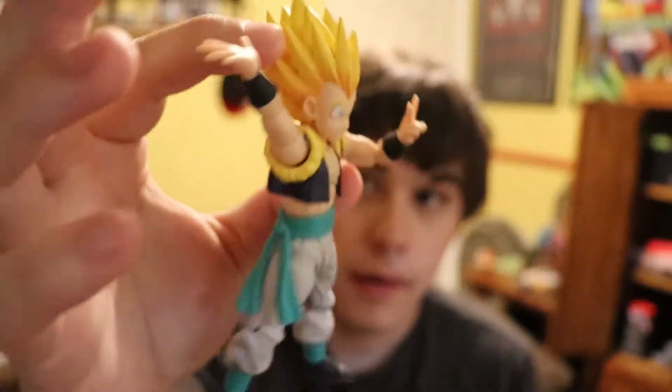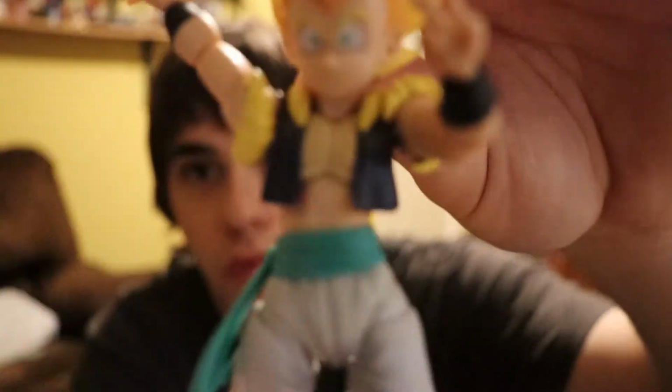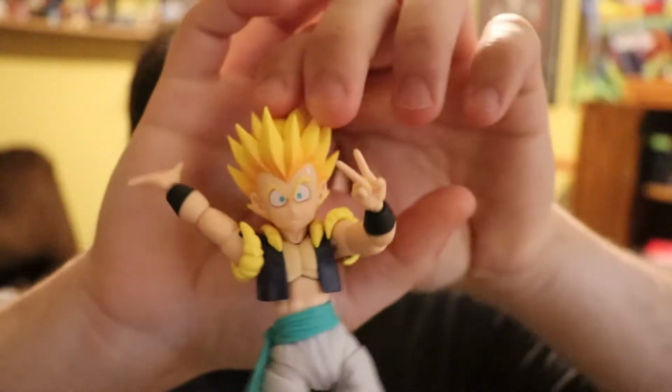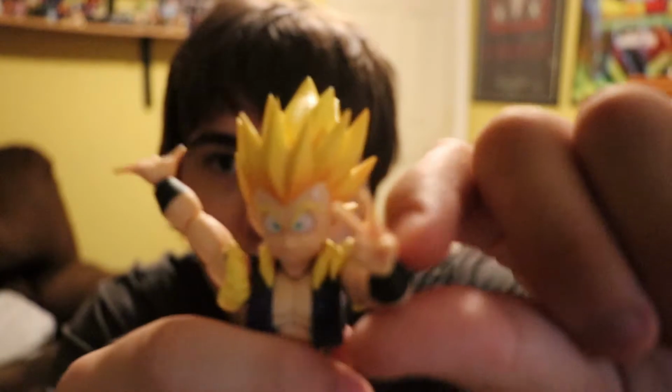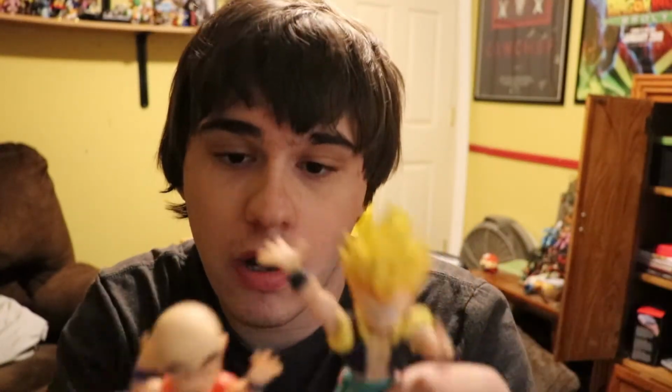The other figure I got, which I'm much more impressed with, I'm very happy to pick him up. I was kind of 50-50 on him, but I picked him up, which was Gotenks. I'm really liking this figure. I've been doing a worried look, like when he doesn't kill Majin Buu or something. He's doing this little hand up effect. He's doing his galactic donut, which I'll show in a second. I'm doing the peace sign. It's pretty cute. I'm going to do a quick size comparison between Krillin and Super Gotenks. I know people complain Gotenks is not in scale, but I don't care.